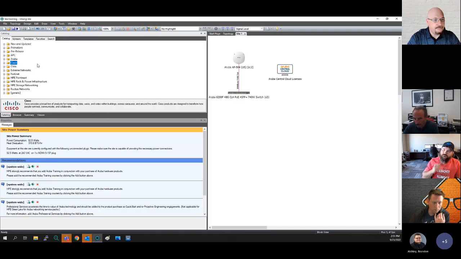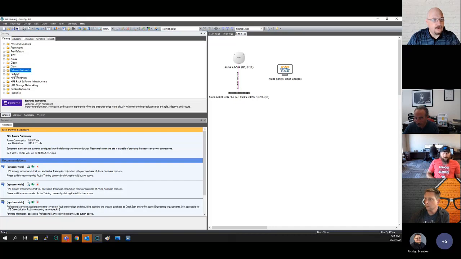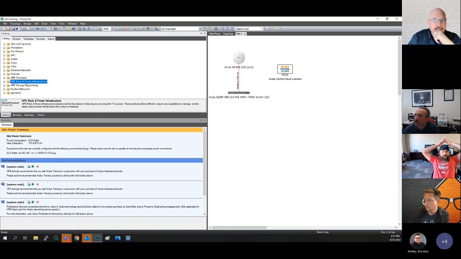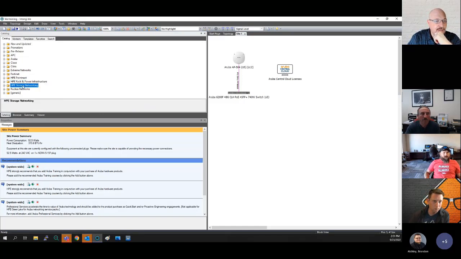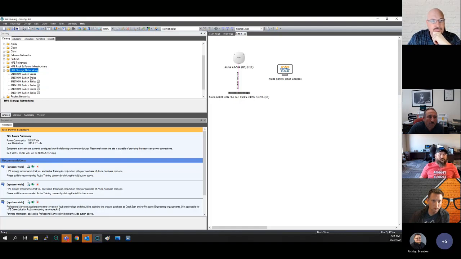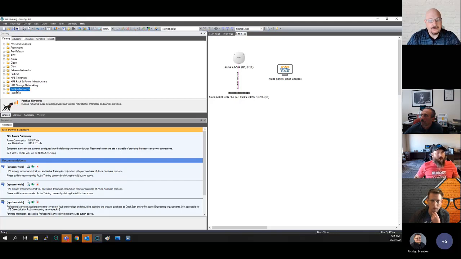There is Cisco. There's Citrix, Extreme, Fortinet, Point Next, any of the HP rack and power solutions, any of the storage networking, like the top of rack switches that you would use for the server storage solution. Those devices are in here. And then Ruckus Networks.